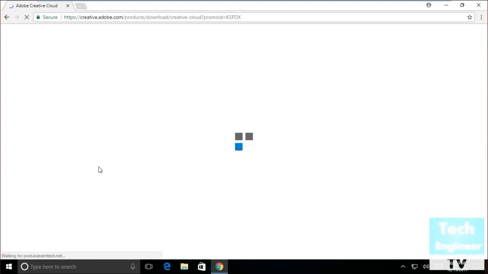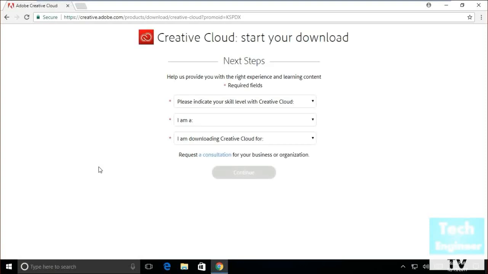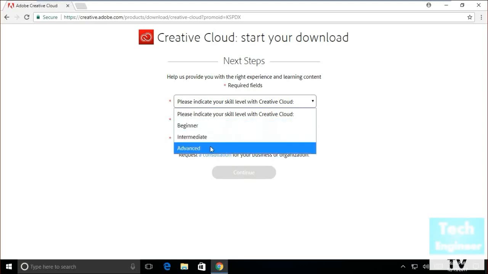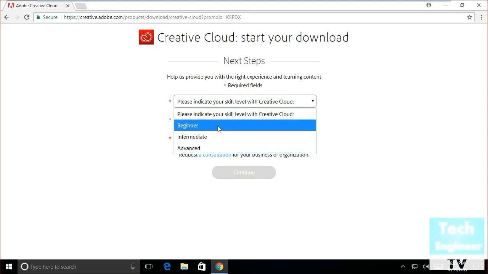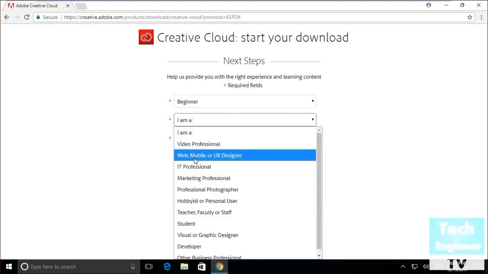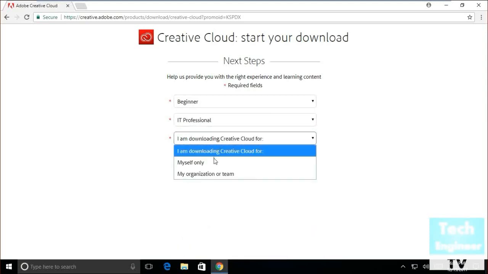So when we go to download the Creative Cloud, the next page will ask what exactly we are using Creative Cloud for, or what exactly our users are. Basically Adobe wishes to check whether you are a beginner, intermediate or advanced. These are small things which every company stores to develop their programs, to see how many beginners, intermediate, advanced users started downloading Creative Cloud. It will not affect your program settings anyway. Just because you have opted beginner or advanced, it will not do anything.